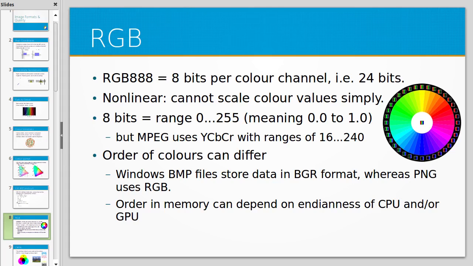The order of the colour channels is not standardised and can differ in different image formats, and it can also differ if you have the image in memory as opposed to on disk. For example, Windows with a BMP image file format stores data in BGR format — blue, green, then red — whereas the PNG image format stores them in the order RGB. It can also depend on the endianness of the CPU and the GPU as to what ends up in memory.